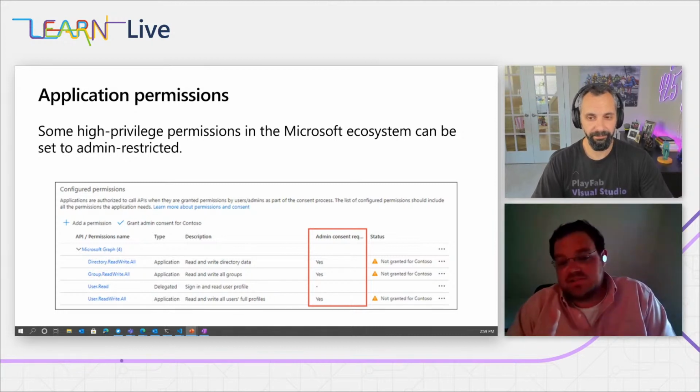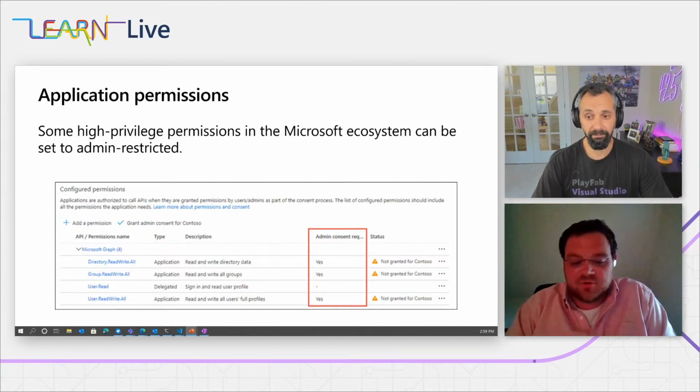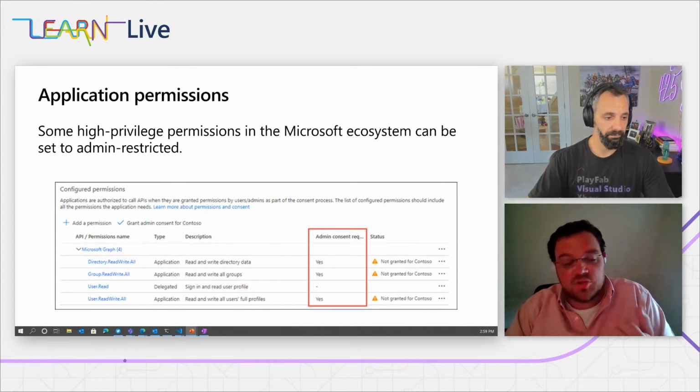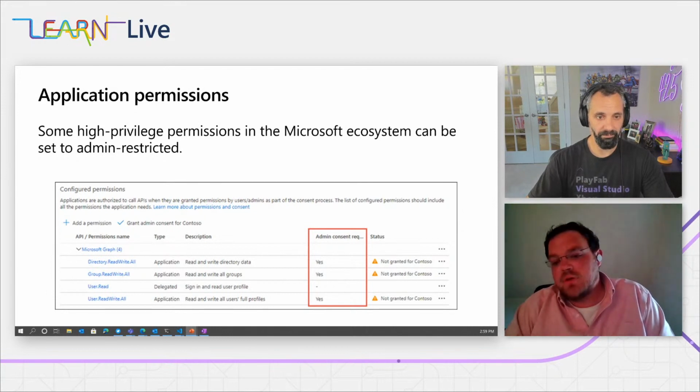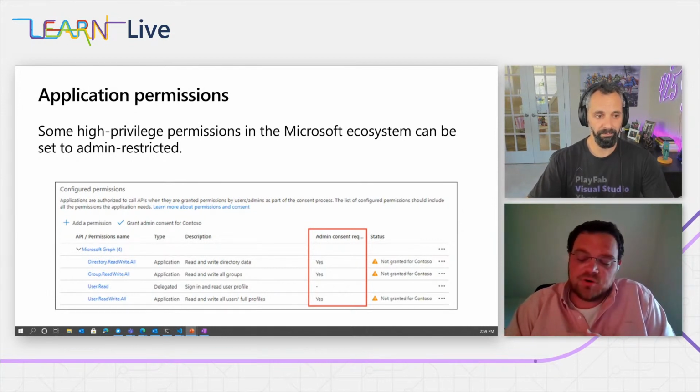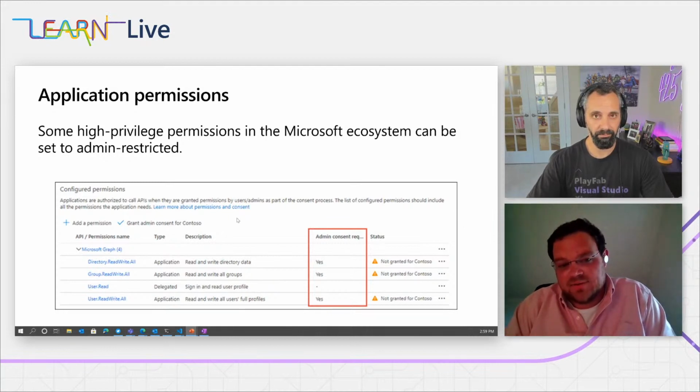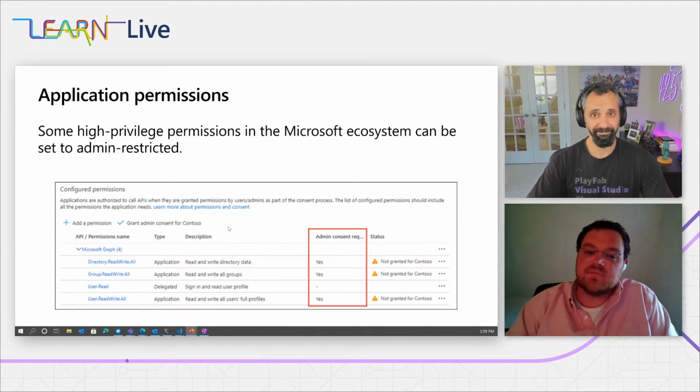So this means consenting to existing resources like Graph or Azure Storage or something. In addition to those, your APIs that you build, where you've exposed scopes on your own, or exposed app roles for applications, all of those have to be admin consented. So something to think about.